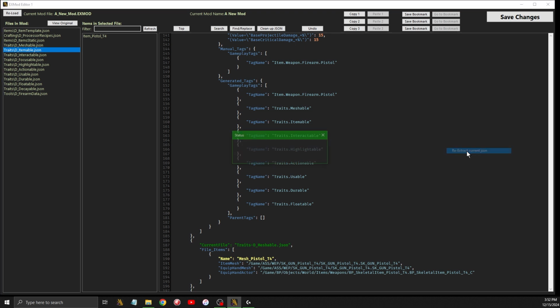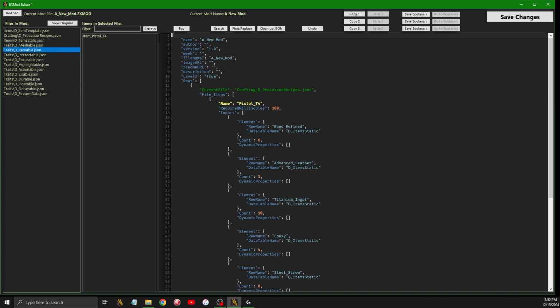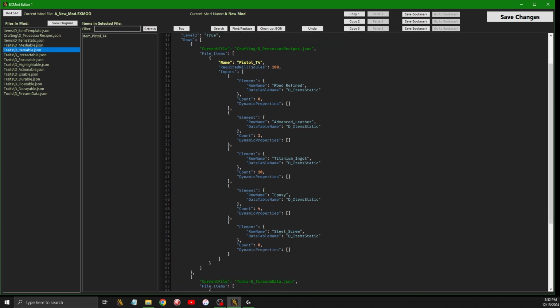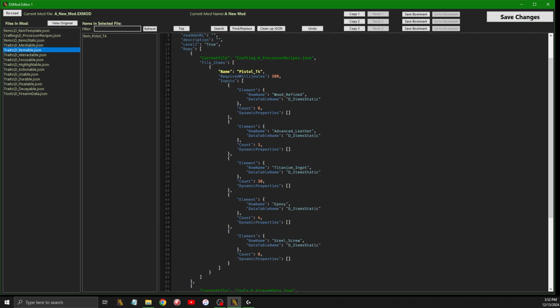So we'll go ahead and re-extract the JSON, and you'll see it is merging it back in. And once it merges this back into the original JSON, it will then extract it to remove all the changes that were made, and then it completes it. And you can see that it kept the values for the millijoules for crafting, the recipe changes, the ammo capacity and the reload time, and the durability is all that it kept.